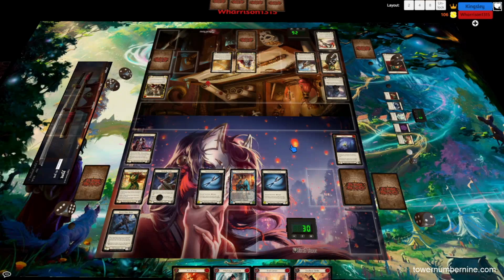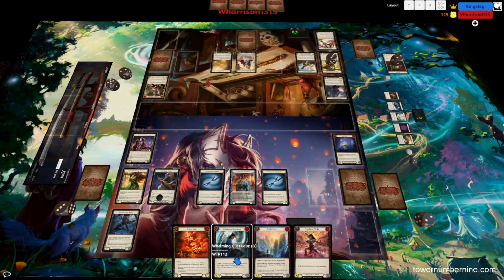And then that is going to allow me to also get rid of one of the copies of Art of War that I have in hand, and I draw a blue Whelming Gust Wave, which is pretty sweet. So this looks like a situation where playing the Art of War might be prudent.